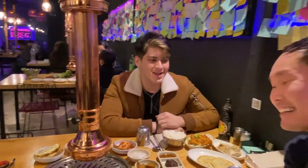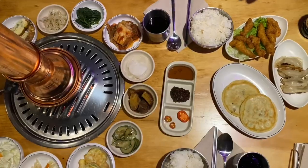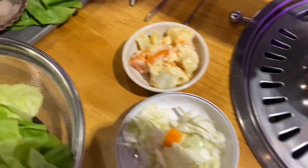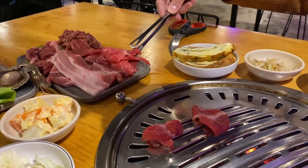All right, I'm out for dinner with my friend Matty in Palermo. So this is your first time at this specific place? Our first time, yeah, both of our first time here at this Korean barbecue place. It looks so good. Look at this bread. Oh my goodness. I cannot wait to try it. I absolutely love this because we order so much food and Argentinians know how to do meat properly. So combining that with Korean barbecue is a match made in heaven.